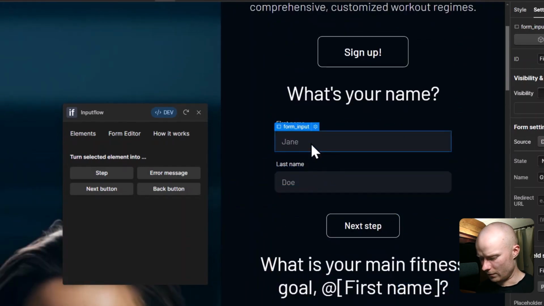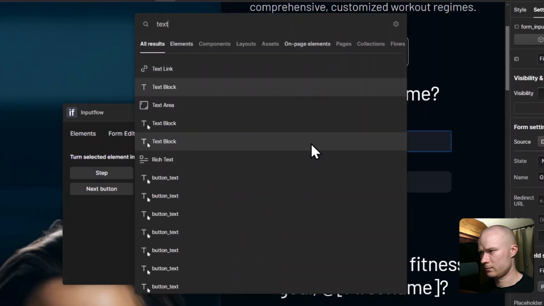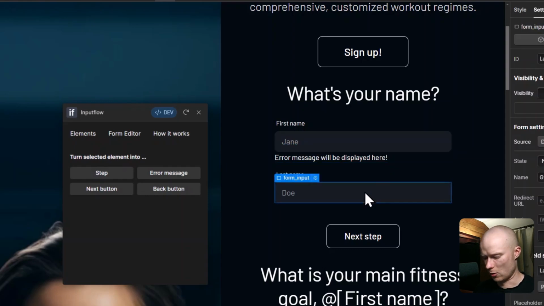And below the input field, what I'm going to do now is I'm going to add a text block. And usually inside of this text block, I'm going to put a filler text, something like error message will be displayed here. And I copy this text block and also put it below the second input element that I want to validate.